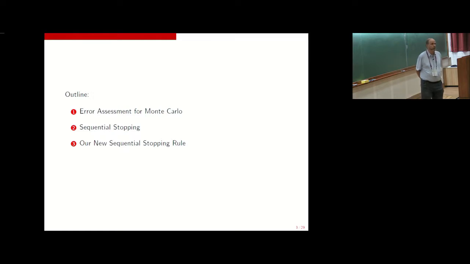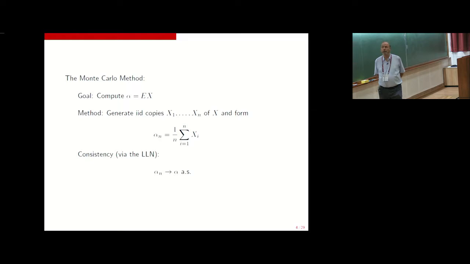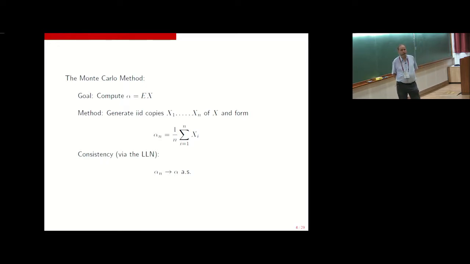Because I know that there are a number of PhD students here, I want to give some sense of the output analysis area. I'm going to talk a bit about error assessment for Monte Carlo, then sequential stopping, and then the new sequential stopping rule that Jing and I have proposed. The Monte Carlo method is the problem and the method of wanting to compute an expectation or a probability. Virtually every calculation within the world of stochastic modeling involves some kind of expectation, and the general principle of Monte Carlo is that we numerically compute these expectations via sampling.